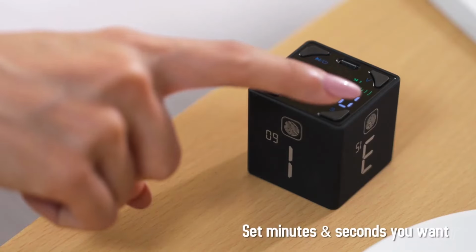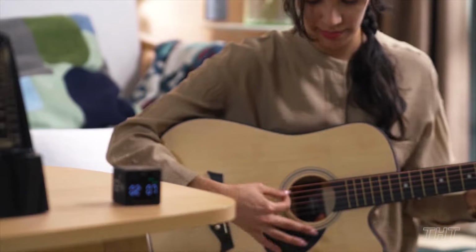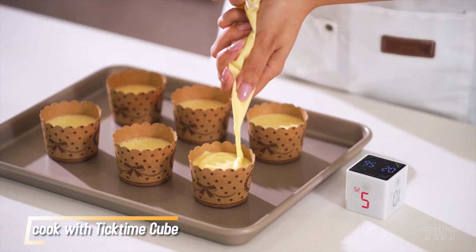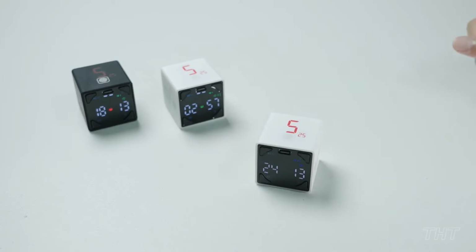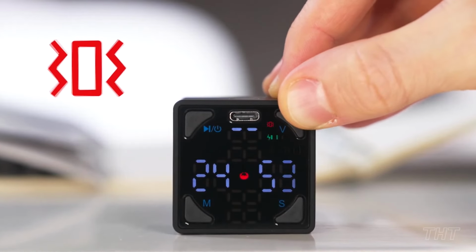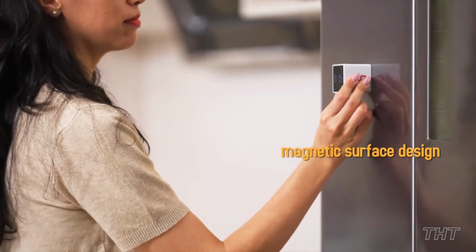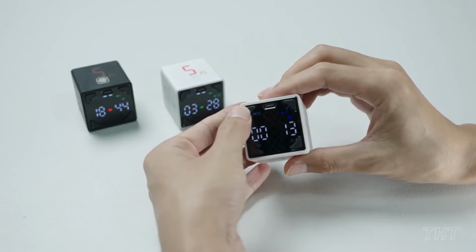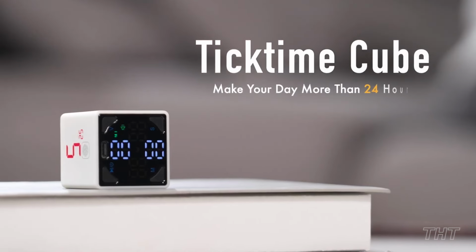The timer's range stretches from a brisk minute to a luxurious 99 minutes and 59 seconds, making it perfect for everything from office hustle to kitchen chaos. Need a break? Flip the timer to pause, then flick it back to resume. And you can also adjust the sound to your liking, from silent mode to a gentle nudge. Compact enough to fit in your pocket, and boasting a magnetic base for easy attachment to metal surfaces. It's a go anywhere, do anything marvel. Rechargeable with a USB-C port, it's as eco-friendly as it is versatile.